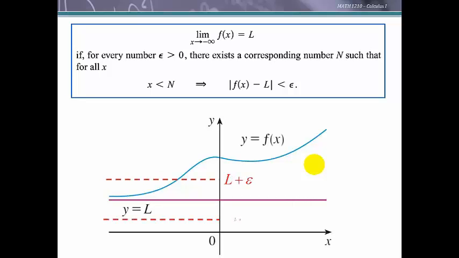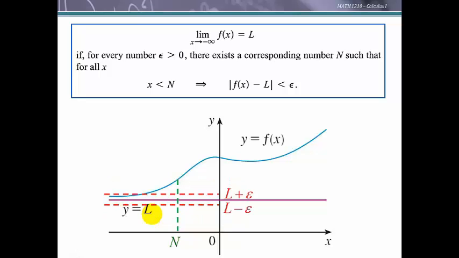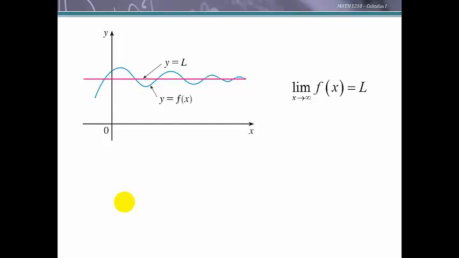So if we had a given epsilon greater than 0, there exists a number N such that if we pick any x smaller than N and we find this function value, we know that the function value is within epsilon of L. And again, we could change this epsilon, make it arbitrarily small, and that would involve us changing the N, but now as long as we have an x less than N, we know we are within epsilon of L. So we have our official definition for our limits at infinity or negative infinity, and as this happens, these functions could look various ways.